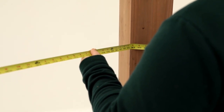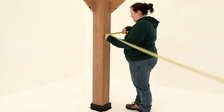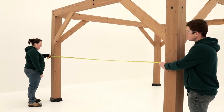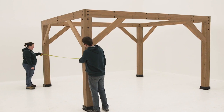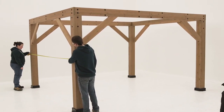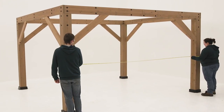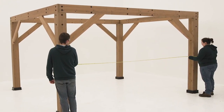Use your foot to gently adjust the posts if needed. Along the short side of your assembly, it should measure 11 feet from outside of posts to outside of posts. Along the longer sides of the assembly, it should measure 13 feet from the outer edge of each post. Once again, use your foot to adjust the posts if needed.